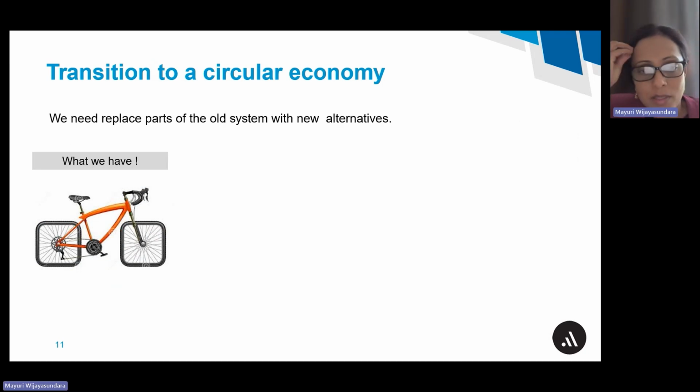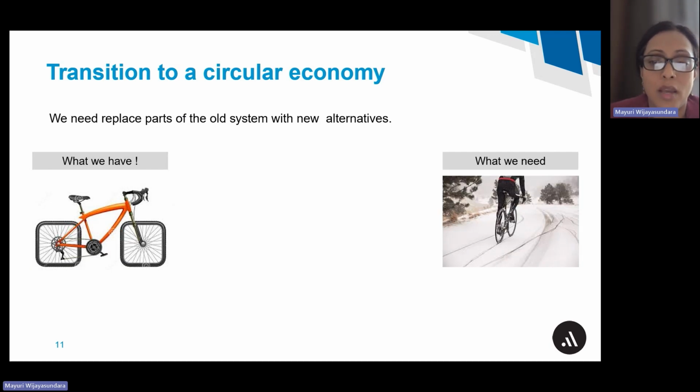My way of looking at it is quite simple. I think what we have is something like this. We have something that is designed with a paradigm that we can't sustain for long. Going forward, we have a problem because our resources are finite. We have other phenomena like climate change affecting us, driving change in a lot of the things that we do. With the circular economy, because we talk about resources primarily, what we need to have is something like this, where we can ride sustainably, without being limited by the finiteness of the resources.